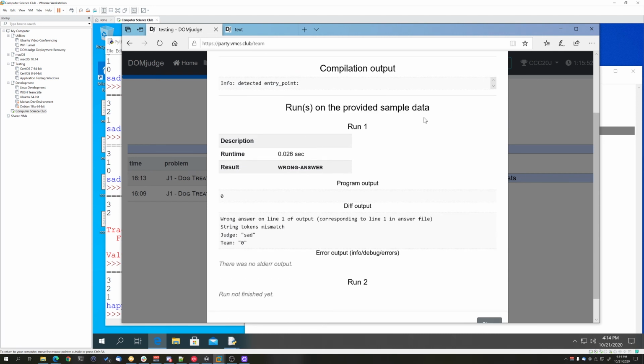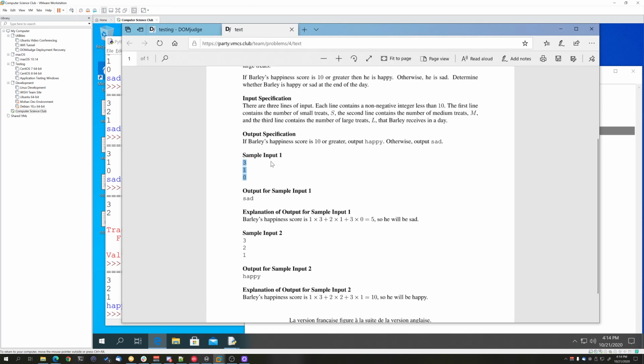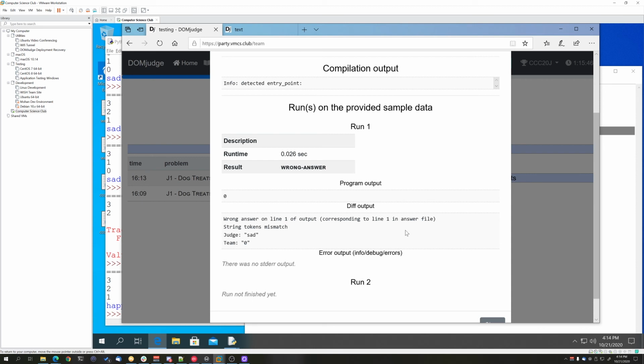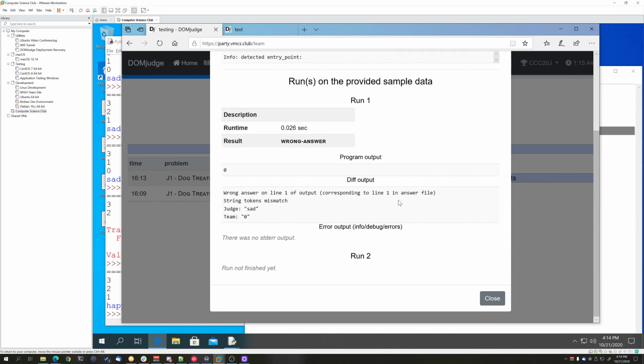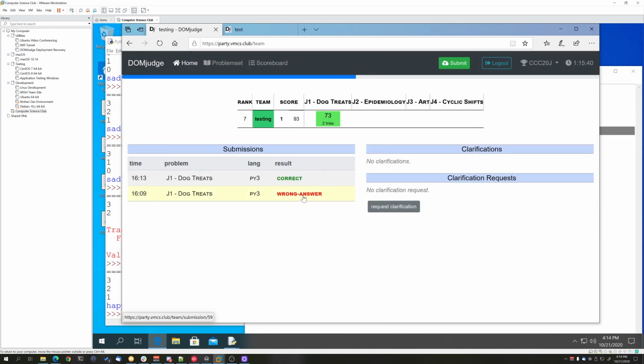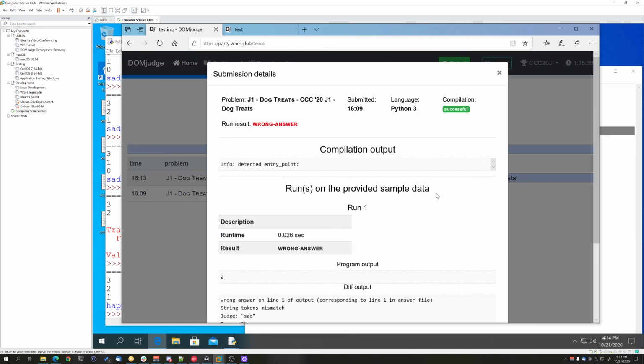First it's going to run on the sample data. This is going to be the data that is given to you. In this case, this will be sample input 1. It'll try it out, and it'll only tell you the sample input, by the way, only the sample. So even if both of these are correct, you can still get a wrong answer. All right, please keep that in mind.